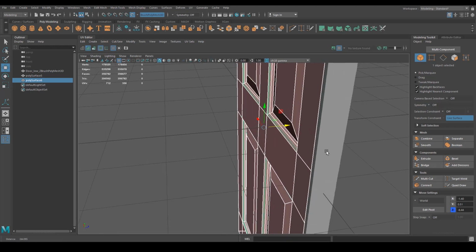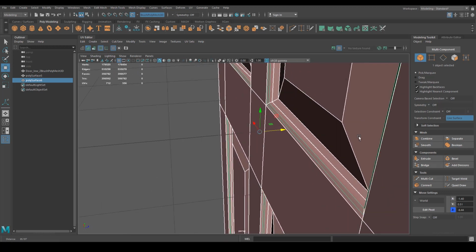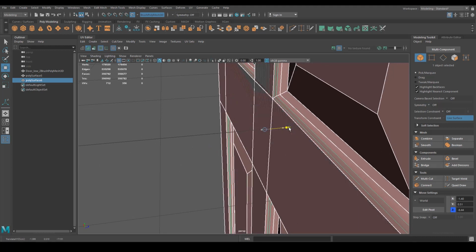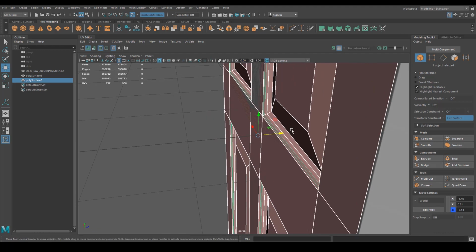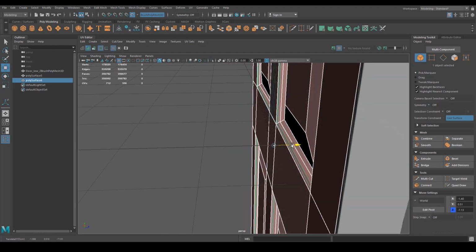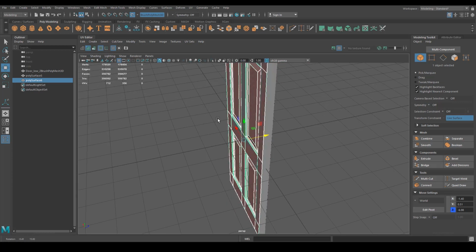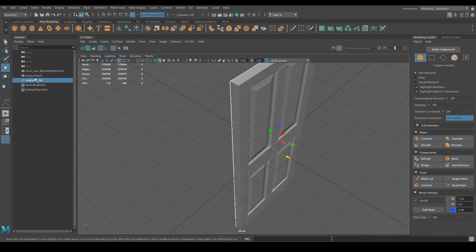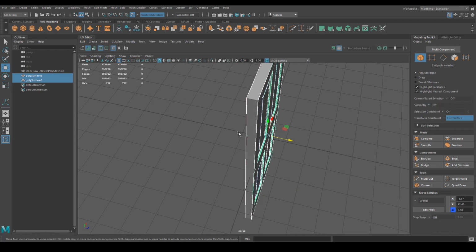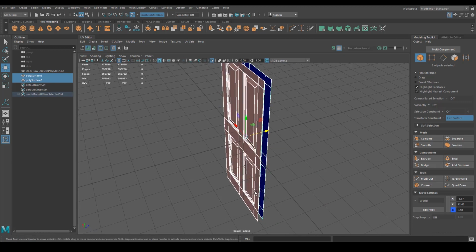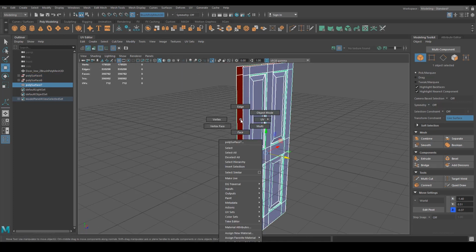You want to be pretty accurate with this, so zoom right in and position it as close as you can to overlapping. Okay, now if we select both of those pieces and press Ctrl and 1, it's going to isolate them both, hiding the reference that we were using. Hit combine so they're both one mesh.